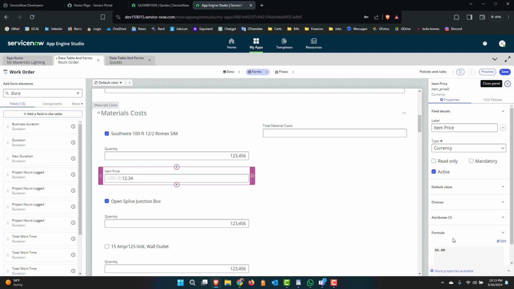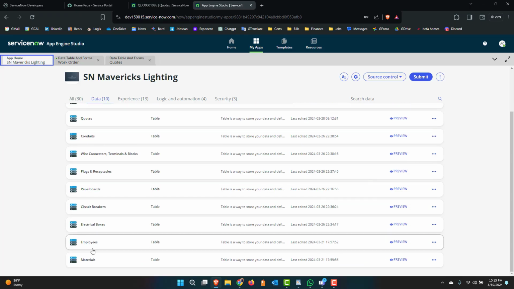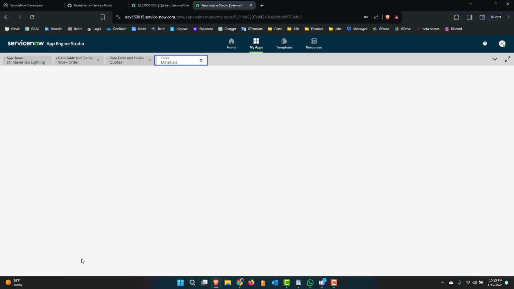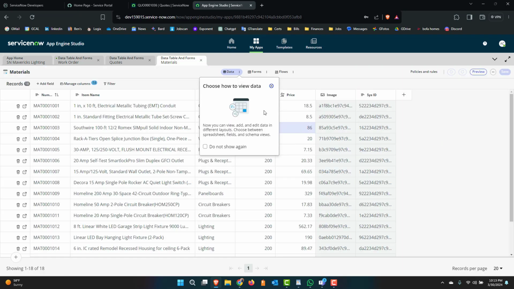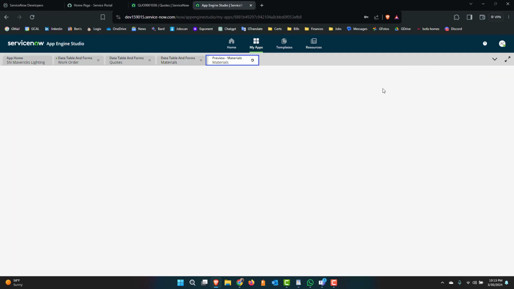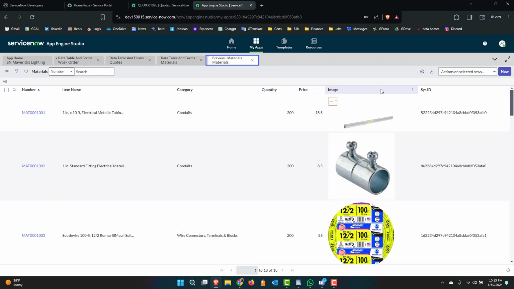For future reference, I will be extending. If we just take a quick look at the materials table, it does have the name of the item. It also includes the category that the item belongs in, as well as the price and a picture of the item. You have to see the preview of it, but this is what it would look like. And again, I'm just taking the price and putting it manually into that section there.